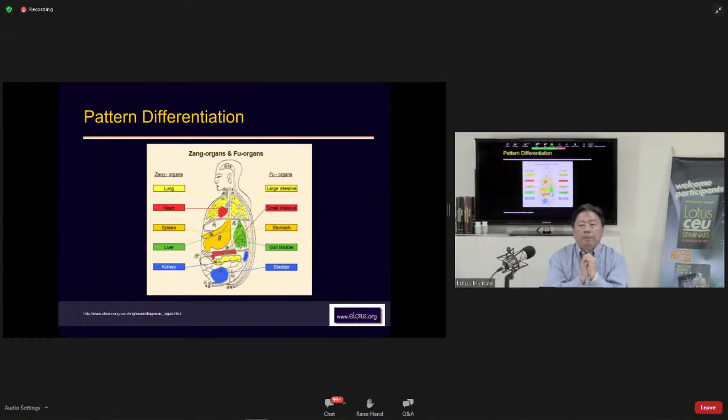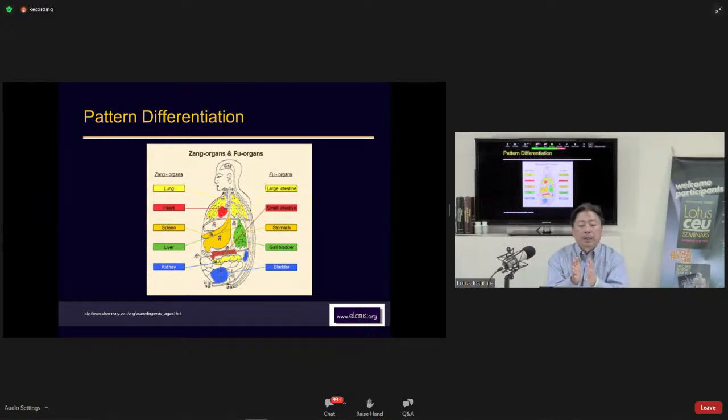Another thing that's very helpful is the organ or pattern differentiation. Because a lot of time when the patient has an infectious disease, it may tend to start at certain organs in the body. And then if the disease is not treated well, then it can spread to other parts of the body. So these parts of the body could be the lung, could be the stomach, could be the urinary tract, could be the kidney, whichever organ it is. And in this case, it's more straightforward because even though the TCM organs is not always the same as a Western anatomical organ, a lot of them are referring to the same anatomical structure itself, even if the functions are not exactly the same description-wise.